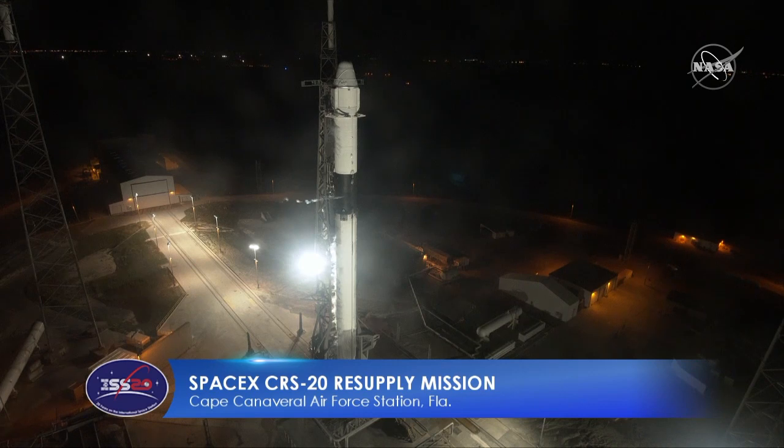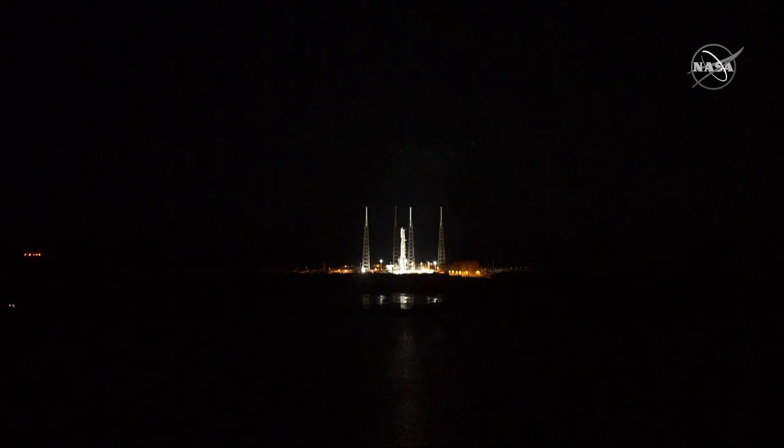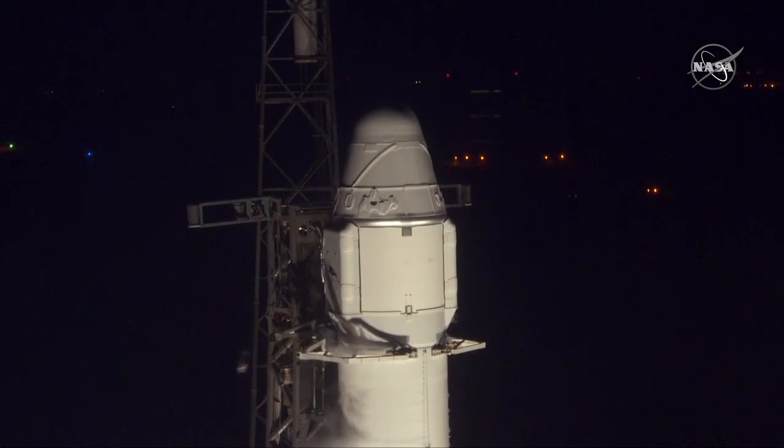Absolutely. And of course, the primary objective is to get that cargo Dragon into the correct orbit, and it accomplishes that on this two-stage Falcon 9 rocket. It stands 230 feet tall, 12 feet in diameter, and Falcon 9 has 9 Merlin engines that combined produce about 1.7 million pounds of thrust at liftoff. And then after that point, the second stage takes over and gets its own Merlin 1D vacuum engine producing another 210,000 pounds of thrust in the vacuum of space to push Dragon into its correct orbit. So that's the really cool part about how it gets Dragon up to space station. But there's some really cool stuff happening in the meantime back here closer to Earth. Yeah, absolutely. Right now, you're looking at that shot.